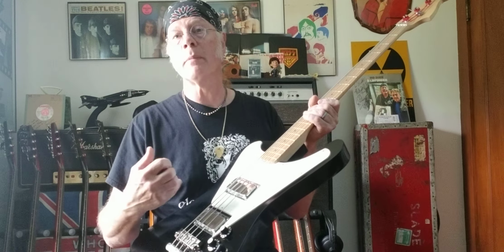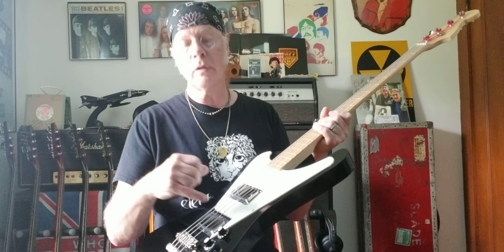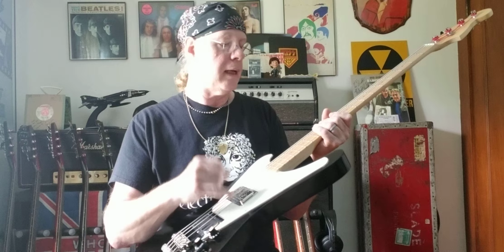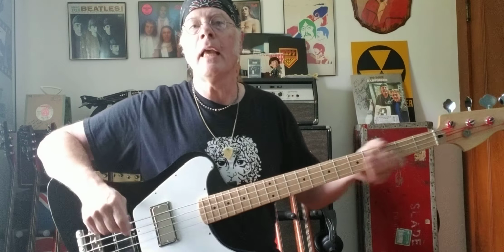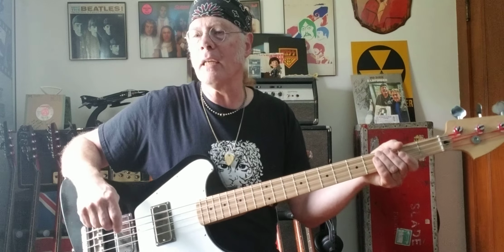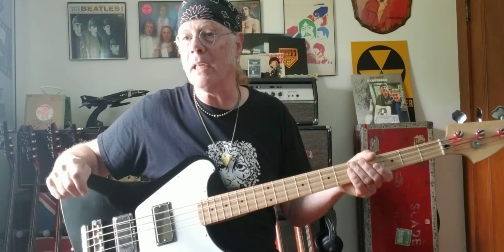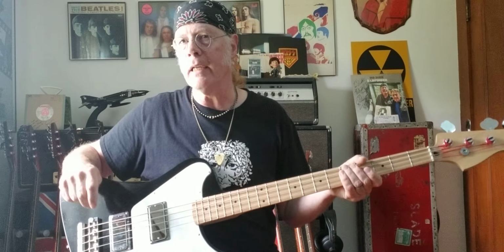Peter Cook would take the hardware from Gibson Thunderbirds, the pickups and the bridge, the tailpiece, and he would use those on a body that resembled a Gibson Thunderbird, and it had the bolt-on Fender neck, and John called these his Fenderbirds. He switched to these because he discovered he loved the sound of the Thunderbird, but they're a pretty fragile beast. Keith Moon notoriously knocked one off a stand while walking off stage and broke the headstock.